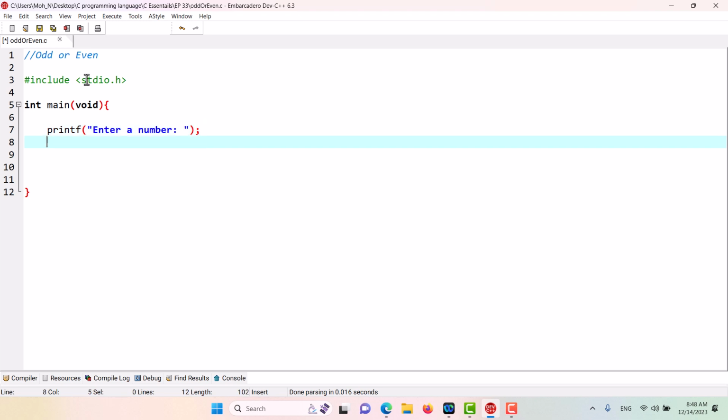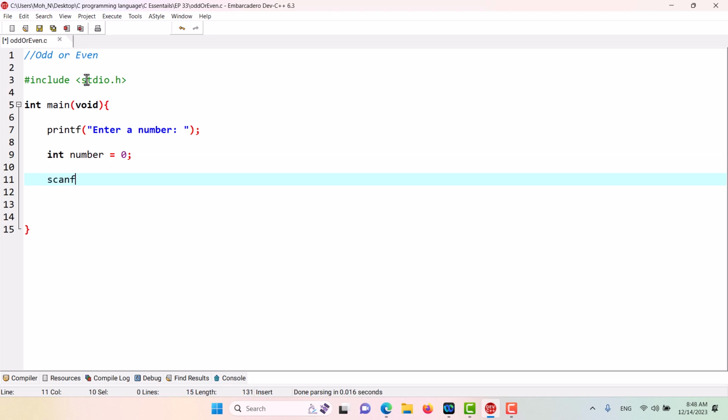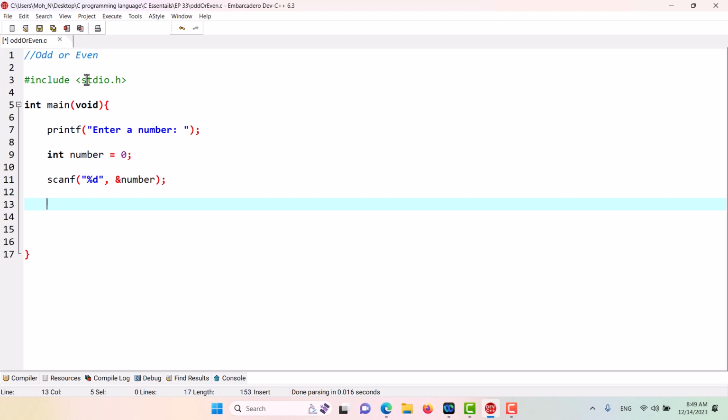So this is the message, and now we need a variable to hold that number. So we create a variable number is equal to 0. We give it an initial value of 0. That's just a good practice to always do that. Then using scanf, we want to read the number from the user and then store it in this variable that we have created. Now it's time for us to create the logic of this program.